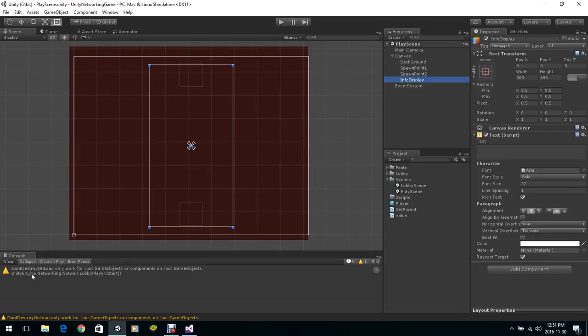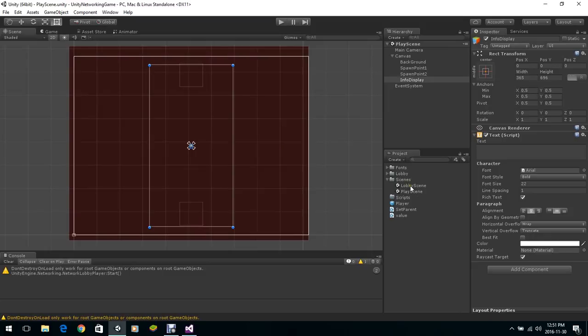So I want to check how these function calls work and when these functions are called. That's why I made this text game object, so that I can display my alert messages in this text, in the play scene.